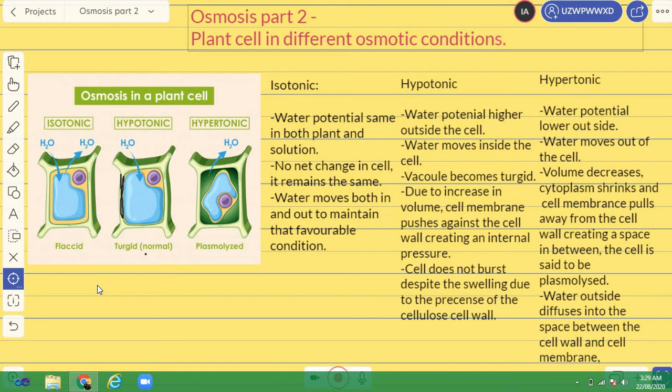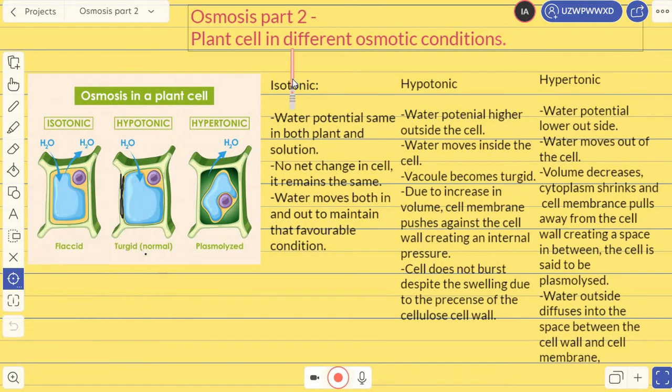Now you need to understand that if you have not seen part 1 of the video, then you will not understand this topic, as there are certain things that you need to first understand in part 1, because that is the basics or the beginning of the chapter. We're going to complete osmosis in this video, and then in the next video, which I will be making next week, we're going to talk about active transport, which is very small and it shouldn't take too much time because it's easy. Okay, let's get started.